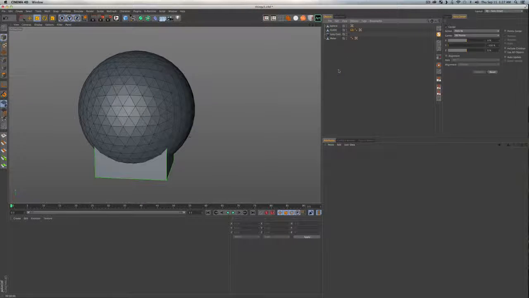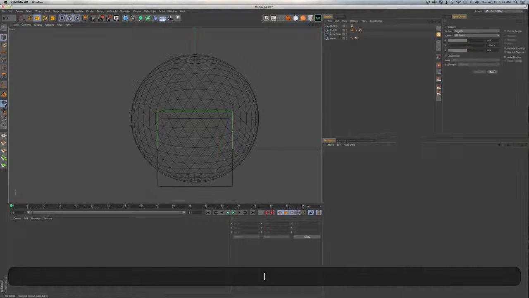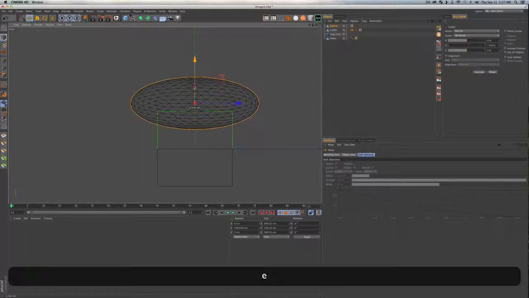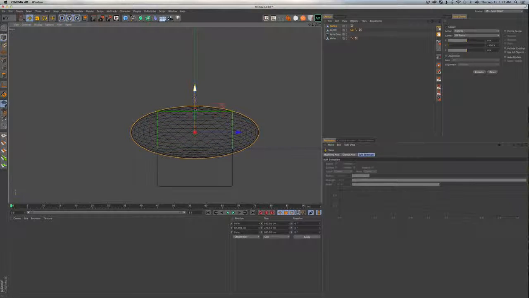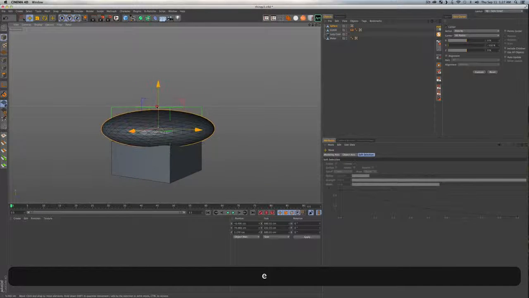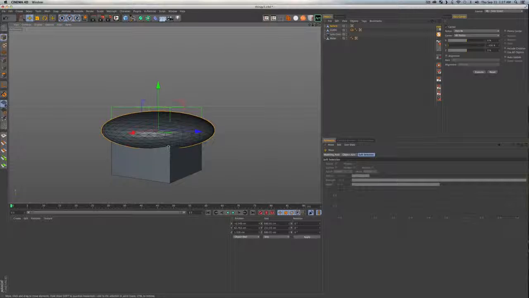So let's go into our right view and lift our sphere up a little bit and squash it so it turns into a weird football, and just drop it down so it's sitting on top of our water. And what we're going to do now in our perspective view is just make sure it's covering all the way to the corners of our water.